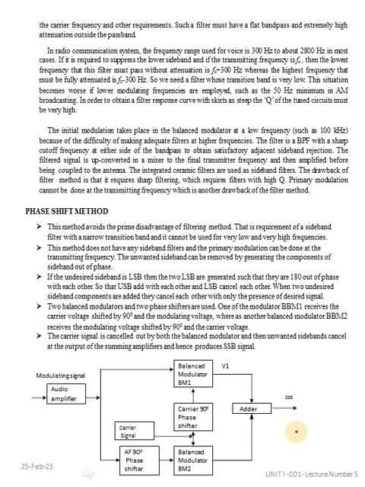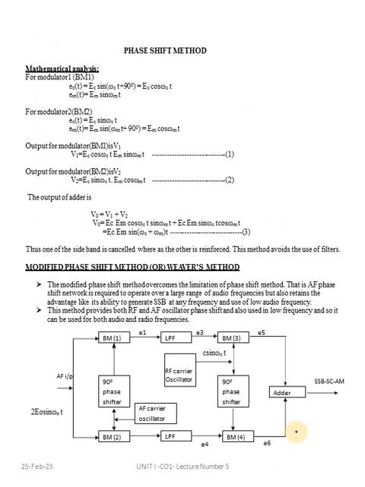That is, we are introducing phase shift during transmission in the modulating signal as well as the carrier signal. This is the same equation. E_m sin omega_m t is the modulating signal. Here we are introducing a 90-degree phase shift, so it becomes cos omega_c t. Similarly, in balanced modulator 2, we introduce a 90-degree phase shift, so it becomes cos omega_m t. Then we multiply and sum these two equations. We get V0 equal to V1 plus V2.